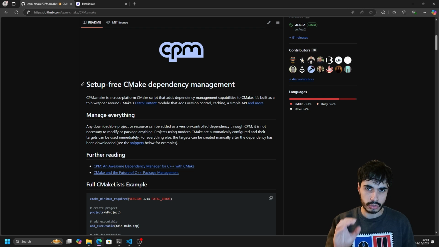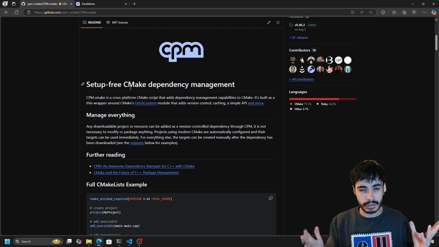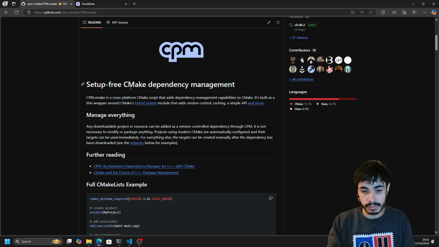But let's talk about the drawbacks of FetchContent for a little bit. So FetchContent is really good for simple use cases, when you want to pull someone else's CMake project and build it. Aside from that, FetchContent is far from a package manager. It doesn't handle isolation of dependency builds or caching between projects very well. On top of this, it's difficult to get a trace of all the third-party dependencies and their versions used to build your project, i.e. a lock file as it's commonly referred to in other languages' package managers.